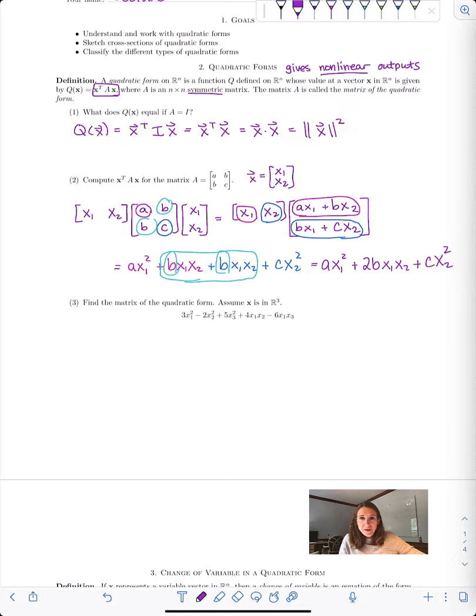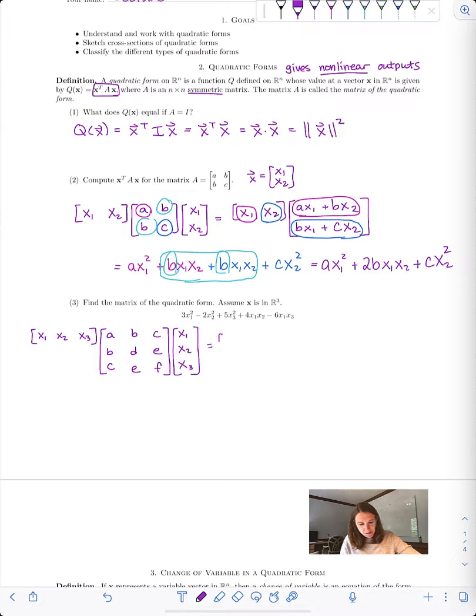Okay, so now we kind of want to go backwards. And this time we're given a vector in R3. So I'm going to write a little bit down here. We do x1, x2, x3 times a symmetric matrix. Well, if it's symmetric, then we know that the first row has to equal the first column. And then we can write out the second row, but that means those e's have to reflect. And then finish off that last column. And so this is the equation that we're doing.